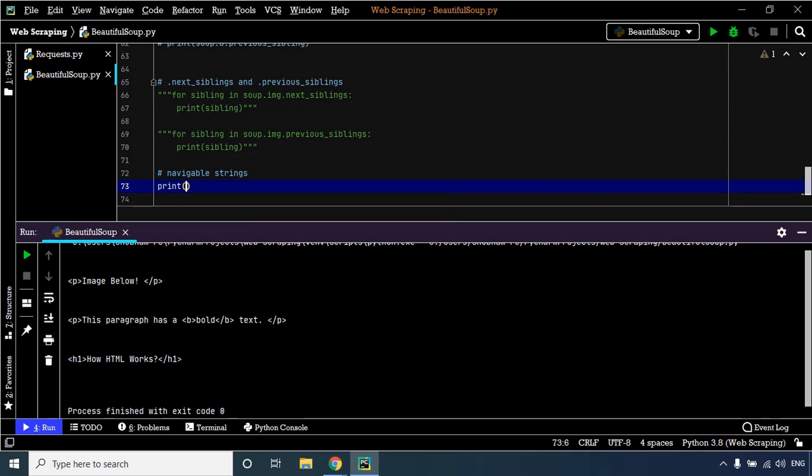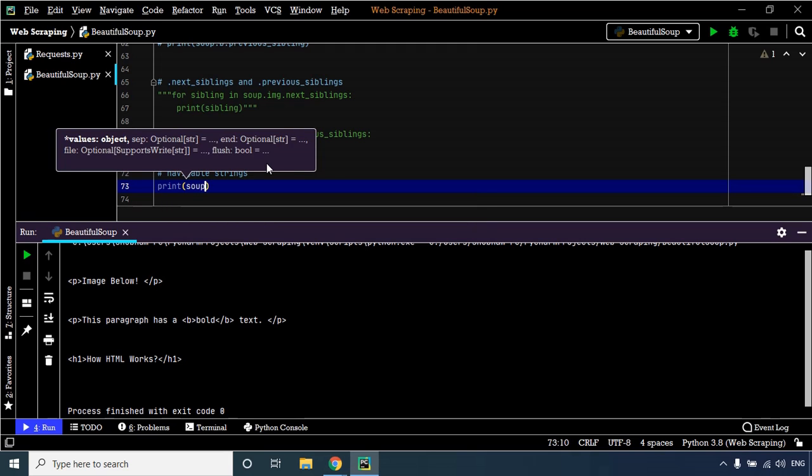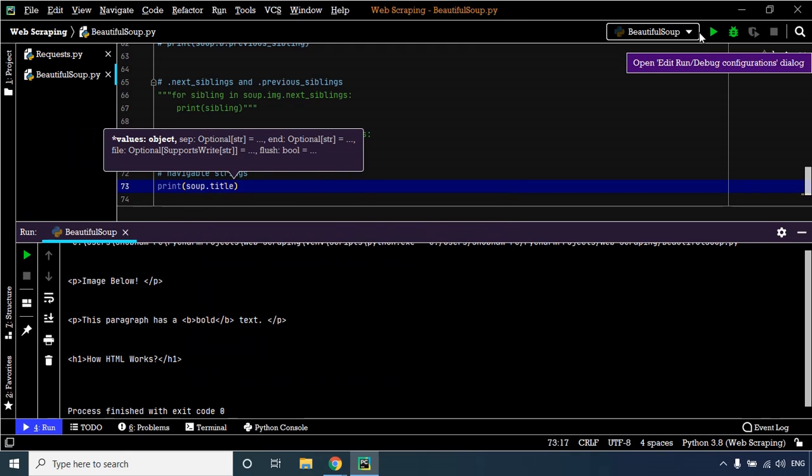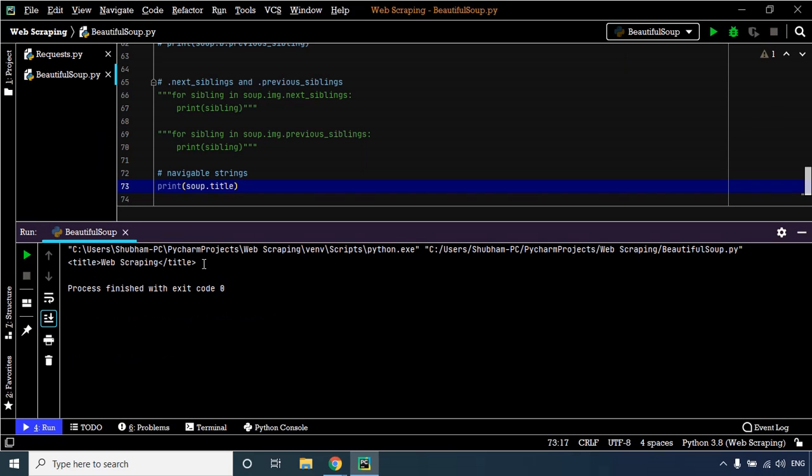Let's have a look at what happens when we try to print soup.title. And as you can see, we have the entire tag along with the string web scraping. But what if you only want to extract web scraping and exclude the tags? That is, you do not want title to be displayed on the output screen.